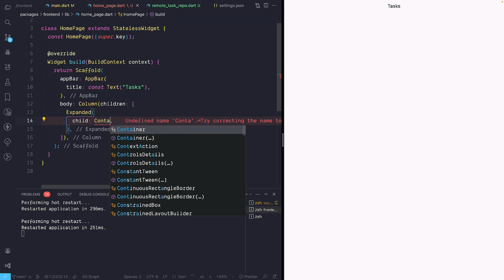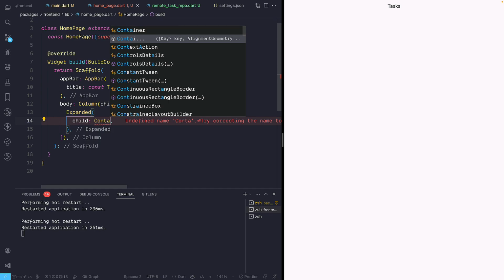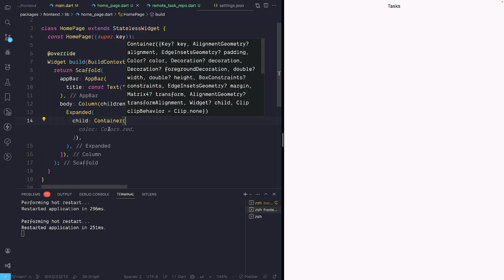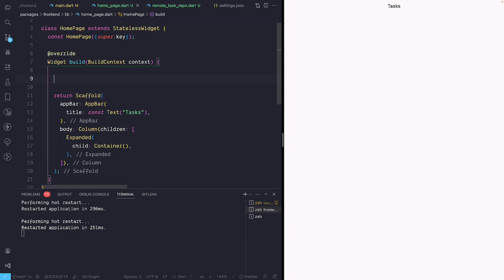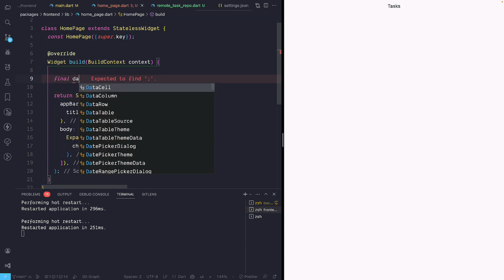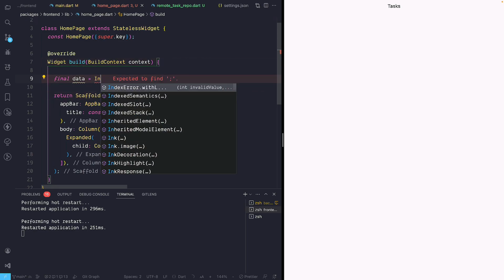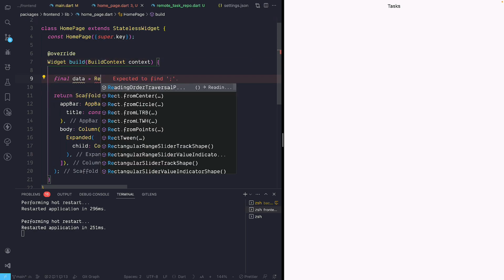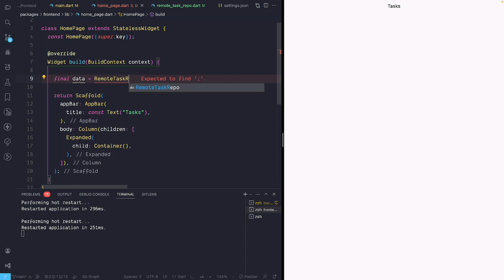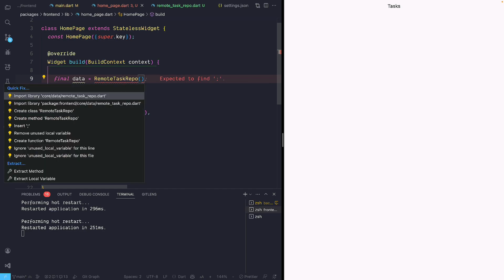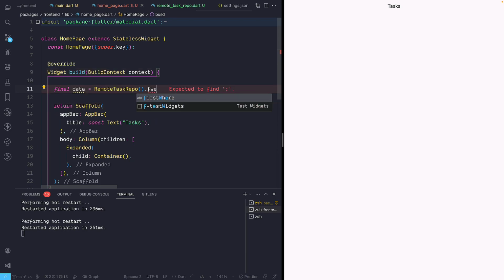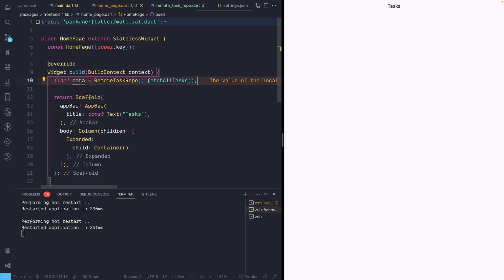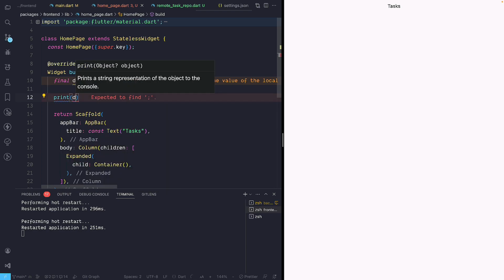Let's replace it with a container for now. Now I just want to see what data we get. So final data is equal to the remote task repo fetch. I'm just doing this for fun, guys. It's not something we are actually going to do, by the way. This we will change. Then we can print this data.